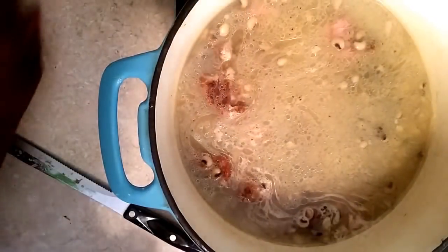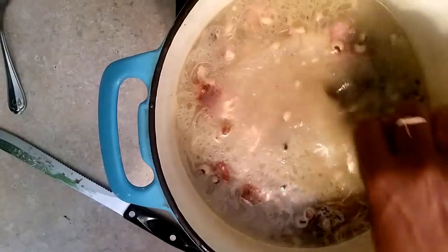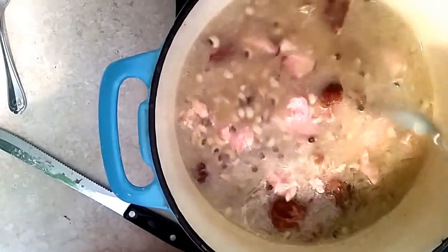And see the broth? You see the broth in there? See how the broth is brothy? That's what you want. And you want about that much water. You don't want a lot of water in these. You want about that much water.